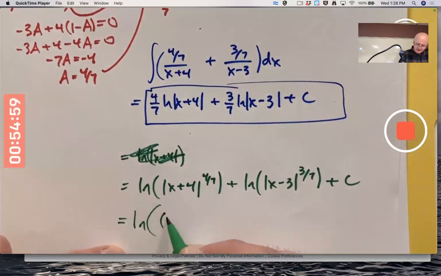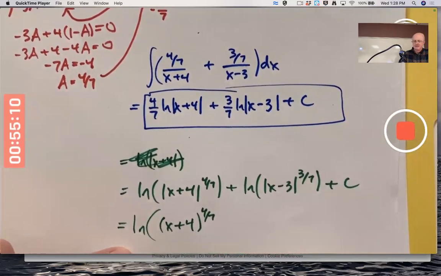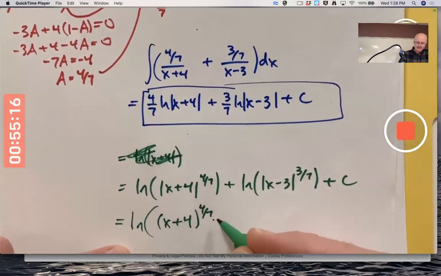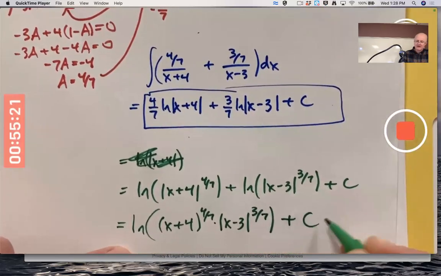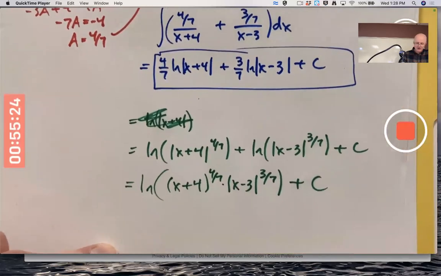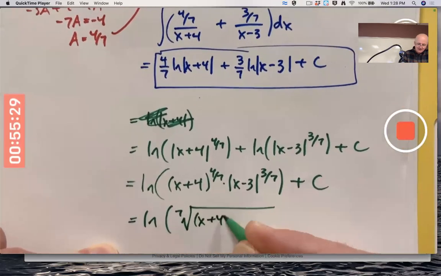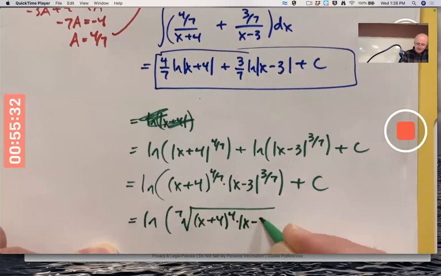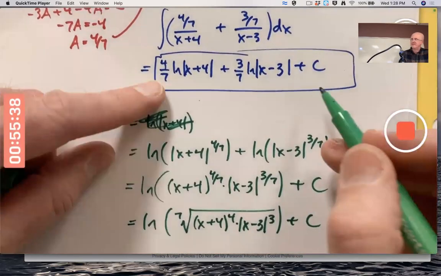Well, if I get rid of the absolute value signs, what I'm trying to say is you can get the same thing. Because the 4 being an even number is going to make this a positive quantity, even when x plus 4 is negative. With the 3 being an odd number, I technically still need the absolute value signs here. And since raising to the 1/7 power is the same as the 7th root, I could also do this. Okay, I could write a 7th root in there. Okay, so these are just a bunch of different crazy ways that I could write this function. You don't have to do that in your homework or the gateway. And for sure in the gateway, leave the answer like that.